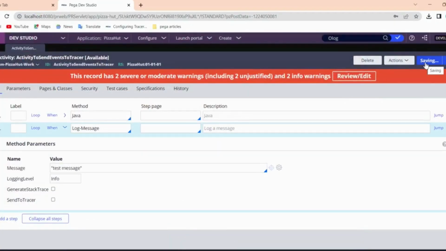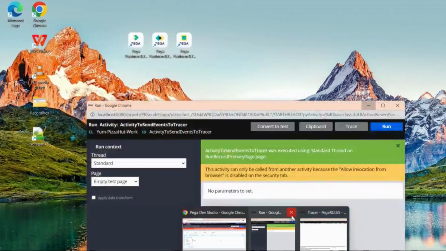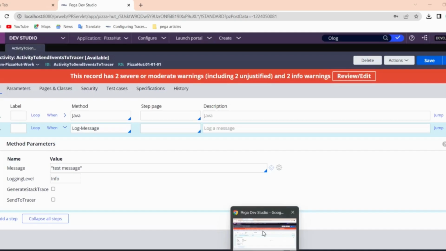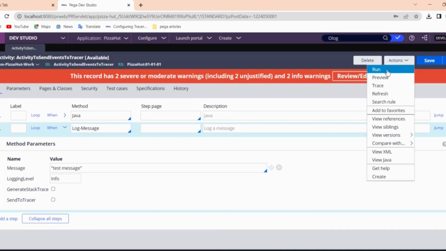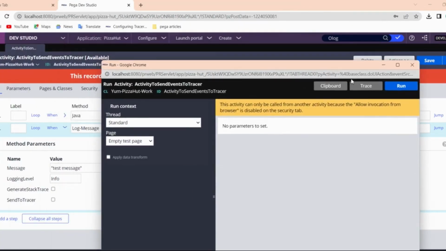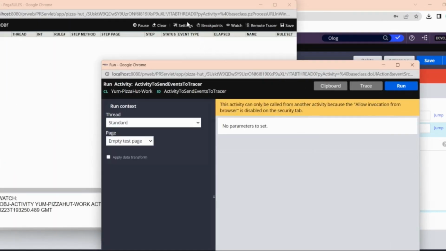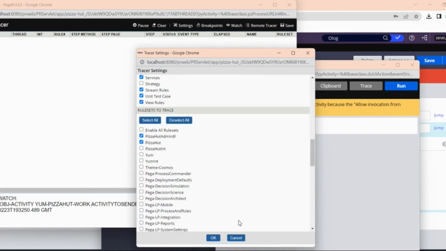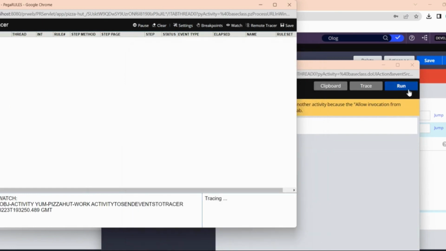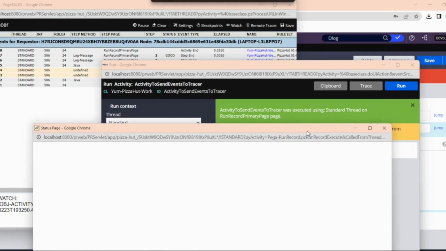So now we'll remove that. Here I have selected log message as well as Pizza Hut, but I have removed that option.